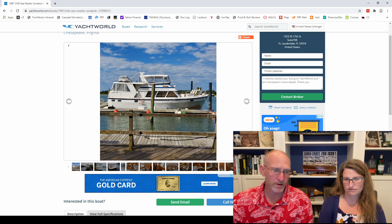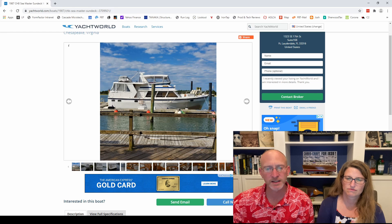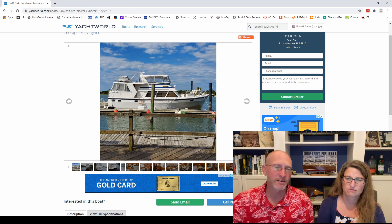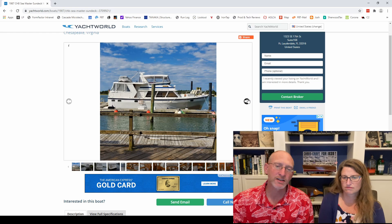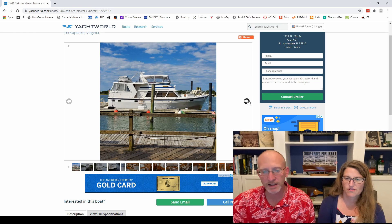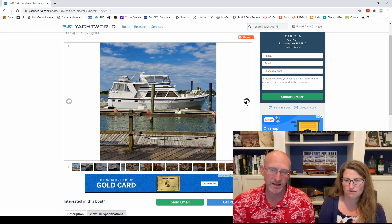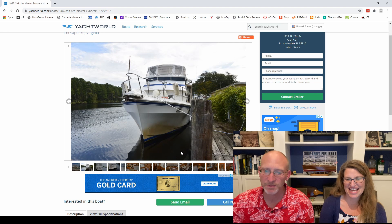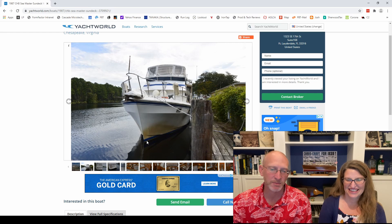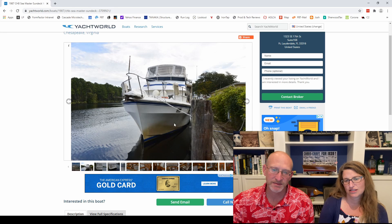I like the look and styling of this boat. 80s boats I much prefer over late 90s Silvertons and Carvers that look a little more plasticky and fake. The flybridge is large with clear enclosures, seating for eight adults — we'll be four, so we can invite guests. There's a brown stain on the bow — that's the famous mustache you get while transiting the Great Loop, tannins in the water that can be removed with lemon juice. I don't mind the dinghy up top, and that's a pretty sturdy-looking swim ladder.